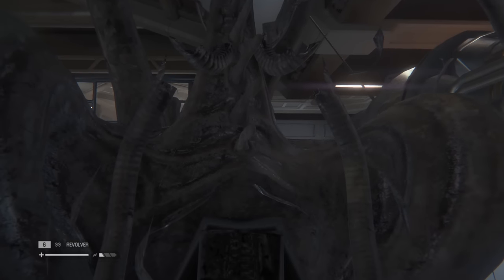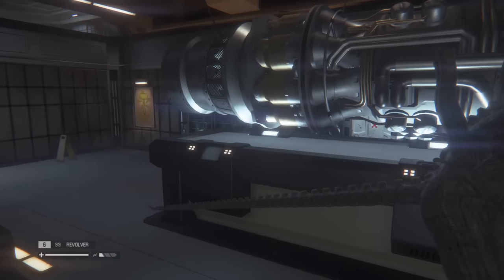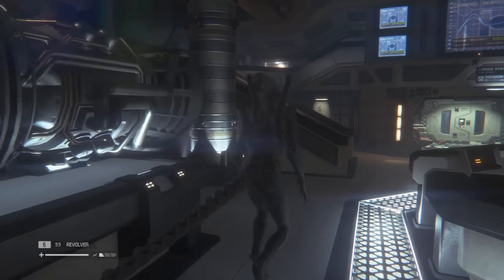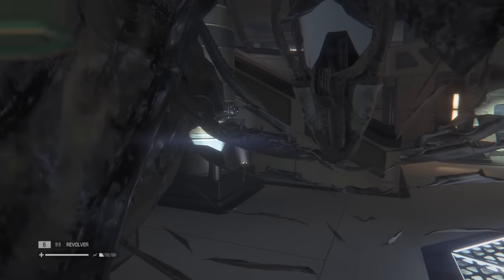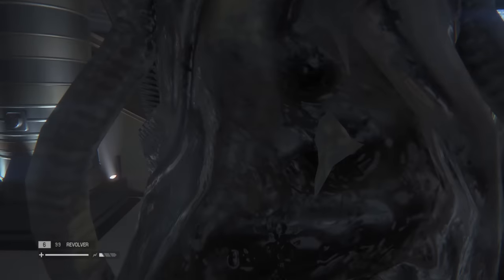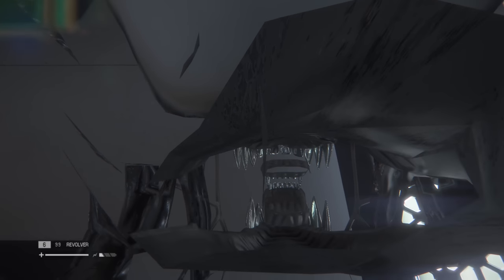To start, we have a close-up of the alien, since most of the time you're hiding from it or seeing it from afar, not really getting a good look at it. It's a shame that this game doesn't have an actual photo mode. Then we take the camera inside hoping to find something.